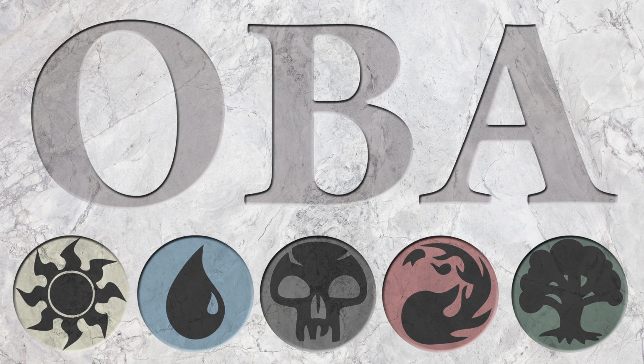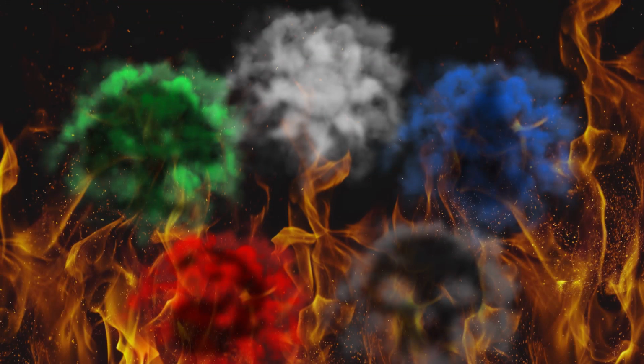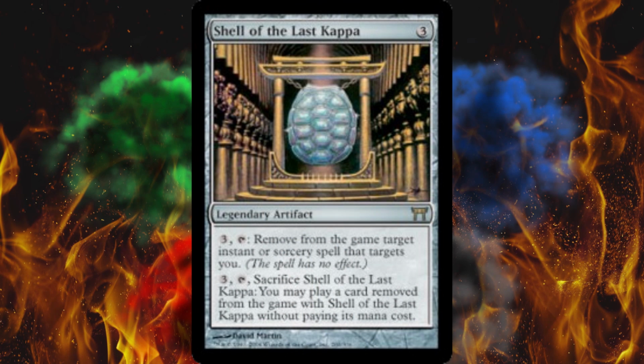This one was a user recommendation on Twitter from the user Jordan Crumb. If you ask me, that either sounds like an I'm-in-hiding alias, or like some kind of Harry Potter fanfic character name. Coming in as a rare from Champions of Kamigawa, we've got Shell of the Last Kappa.